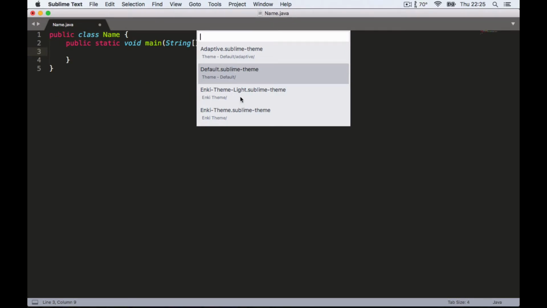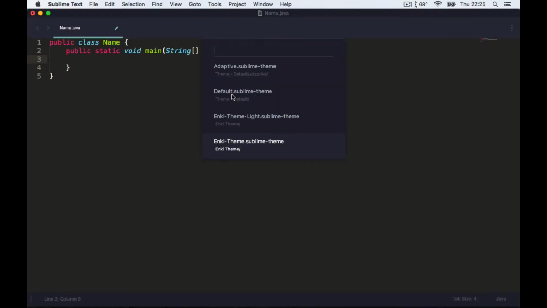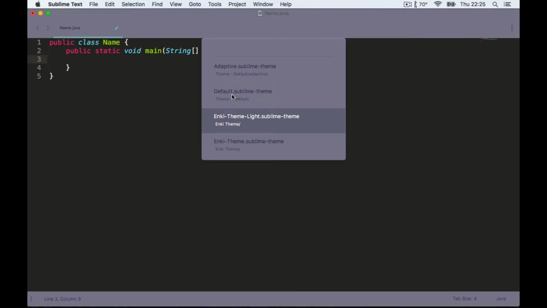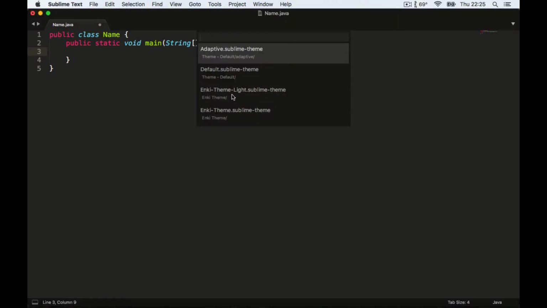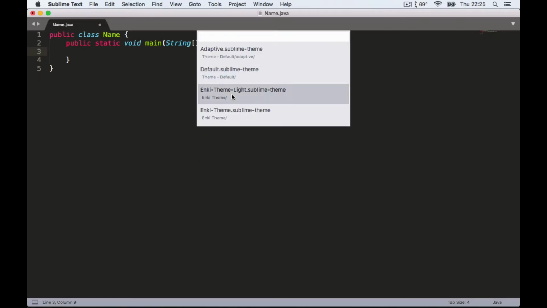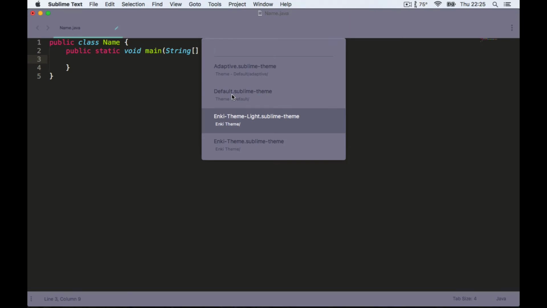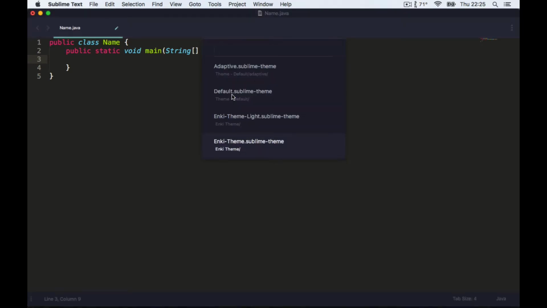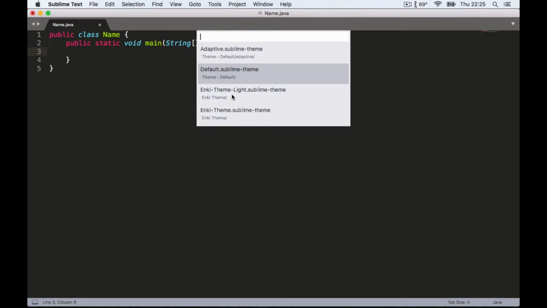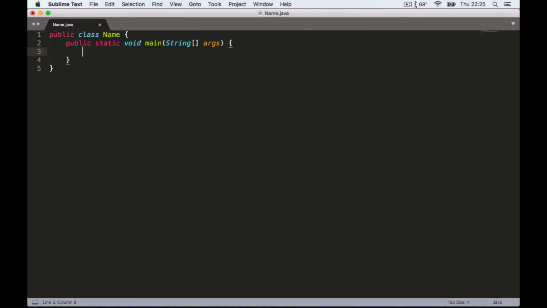You can see the Enki theme right now, right? You have the default Sublime theme, and I get adaptive Sublime theme, and Enki. So let's just go for this one or this one, or well, this is default, or you could try adaptive. So it depends what you like. But whoops, it looks Enki's real bad. I didn't really like the color, but hey, that's something I had to try out. But at least you know how it works. So just play around with the Sublime theme and see what you like.